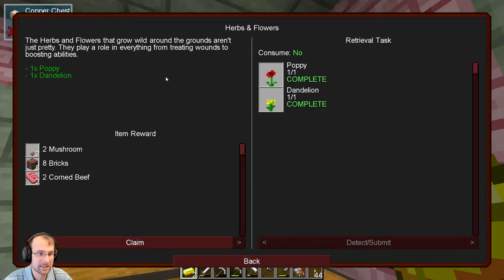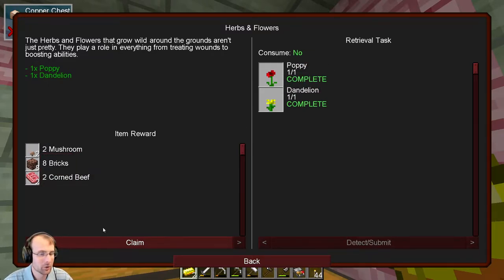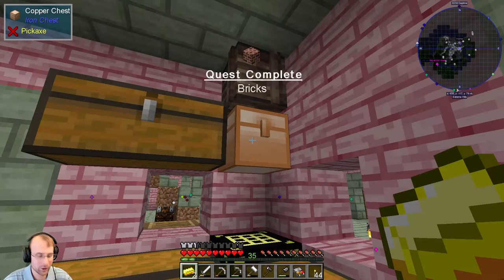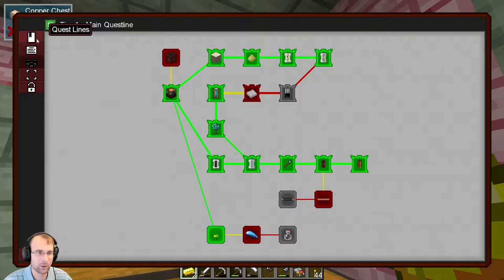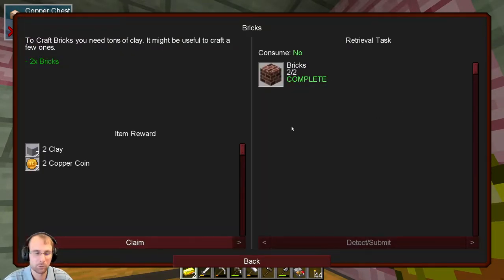It's relatively easy. What I like about this, and it's kind of weird and backwards, is that we're doing this in 1 and going back to 2 or going back to 0. But for the herbs and flowers we get mushrooms, bricks, and corned beef. Food's always good. The bricks is kind of the cool one here. So we're going to gain this. We're going to get the bricks. We're going to close out of here. And oh my God, we completed our brick quest, which is in main quest line 0 right here for bricks.